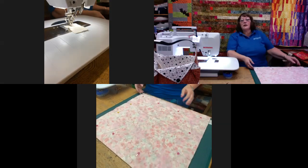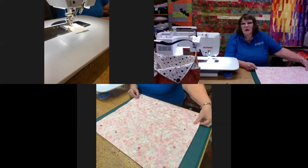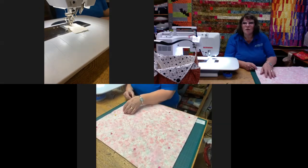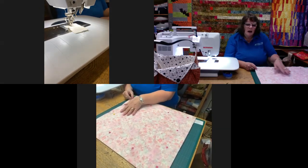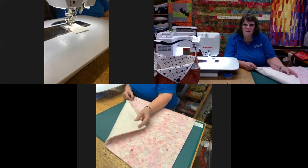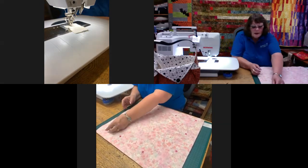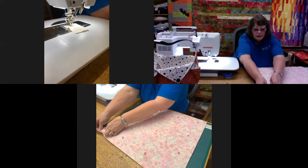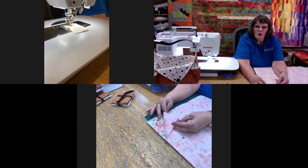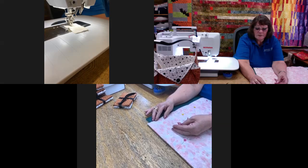Okay, so first of all what we need to do is cut our fabrics. So you need 2 fat quarters, press them right sides together. Then lay them onto your wadding. So we've got the layer of wadding. The next piece of fabric will be facing up with the top fabric facing down, so right sides together.